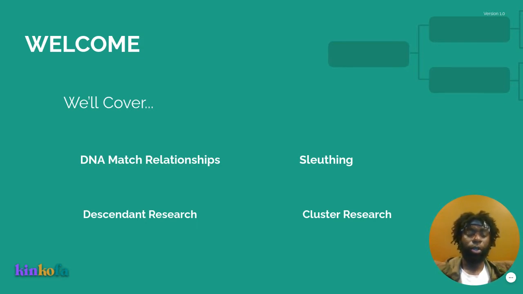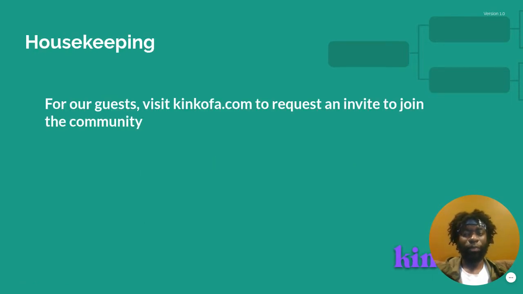DNA descendant research is just going to be identifying descendants of any ancestors, be it in your trees or others' trees. Cluster research is looking at those same individuals, maybe descendants of your third great grandparents, for example, looking at who was in their community and the records that you're using to research. And then also sleuthing, which is how we're going to identify some of our living relatives by finding them in places like public records, social media, and even on genealogy-based websites.